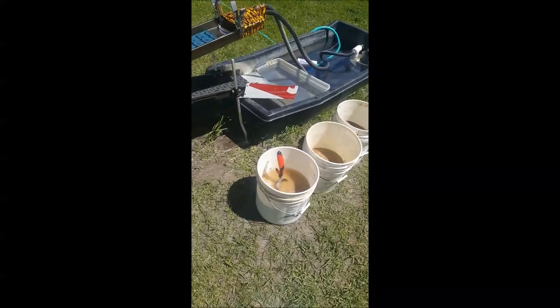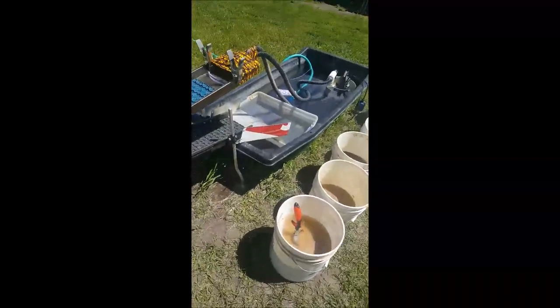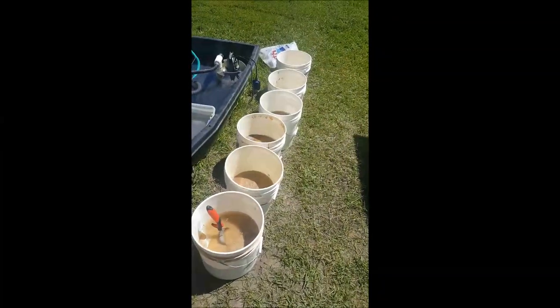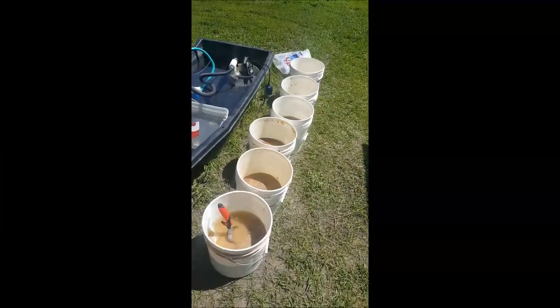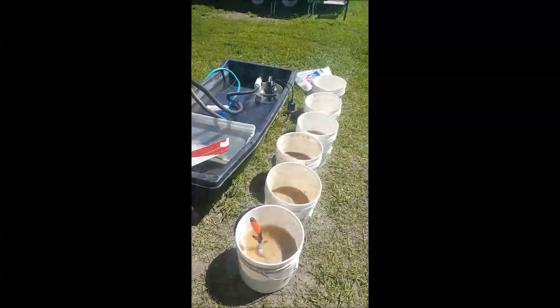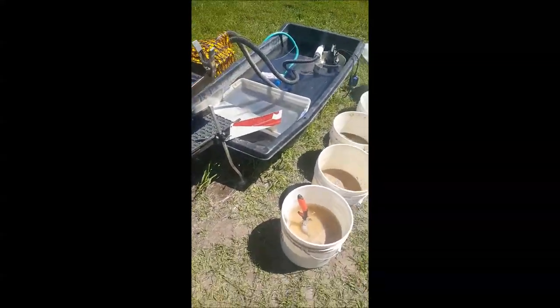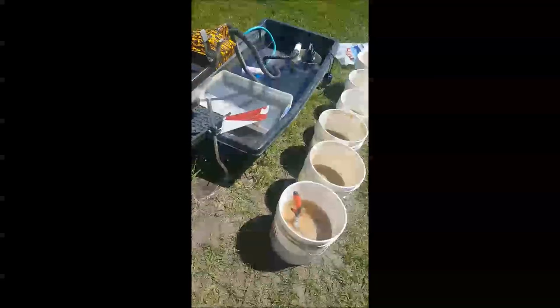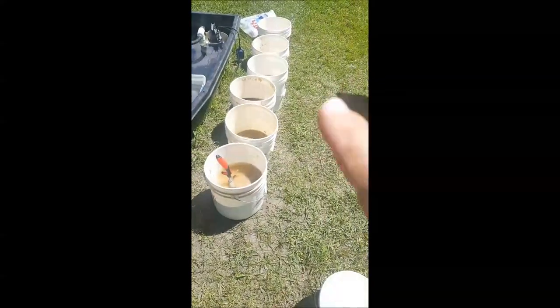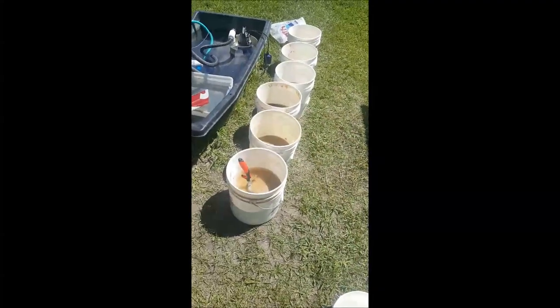And the gemstones haven't come in yet. So when I get all the gemstones in, we're going to mix up a couple buckets of material with actual concentrates and material from the creek. And we're going to put the gemstones in it. We're going to put the gold in it. And we're going to do the same test there too. And of course, this test should coincide with this test here. Even though this is kind of a scientific controlled environment, it should mimic what would happen in the real world.